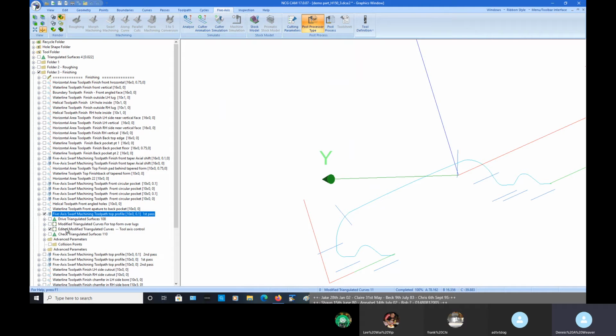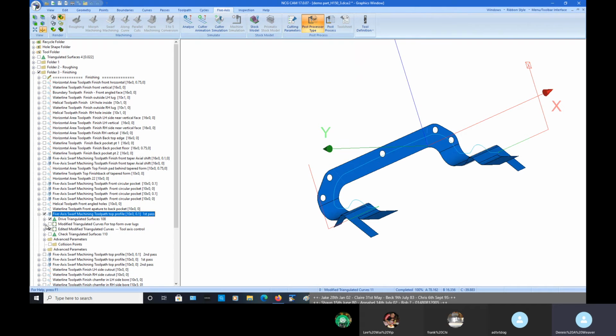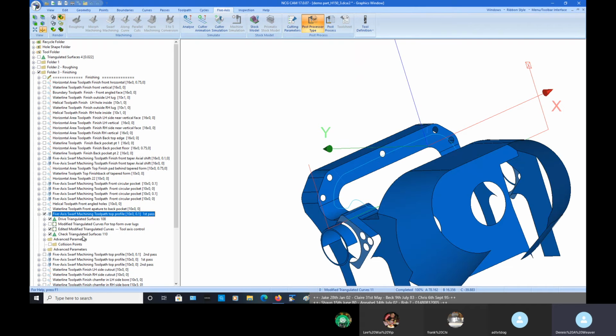The system knows how to handle the number of files that are presented to it. So it's always looking to have a drive surface presented to it. It's always looking to have a check surface. It will always want at least 1 set of curves to drive on.